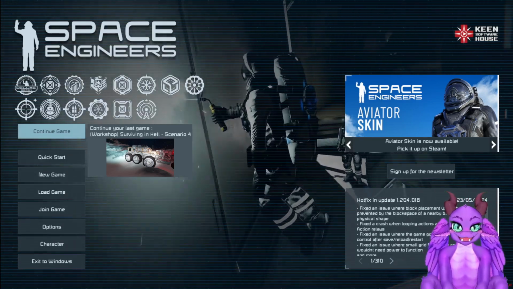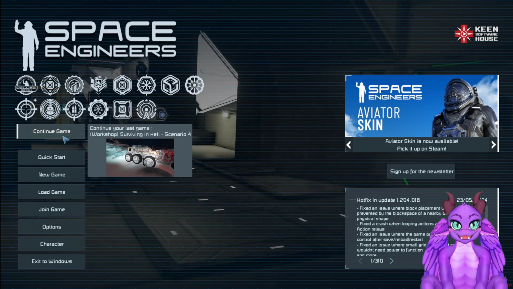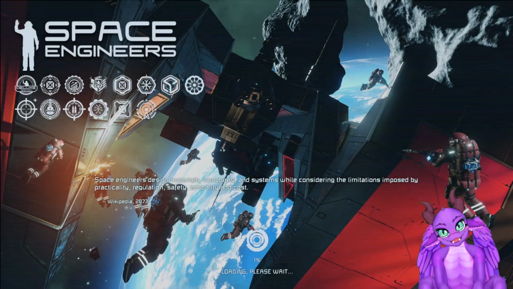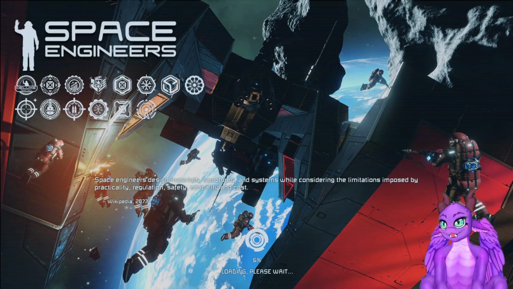So what were we? Space Engineers. Oh yeah, we were doing the survival hell scenario that we downloaded. That's what we were doing. Alright, so where did we leave off? We left off with getting ourselves the trailer up and running. I remember that. I think that's pretty much where we were.